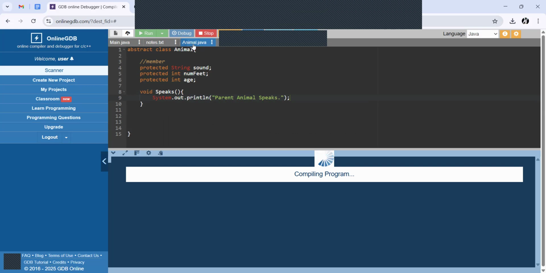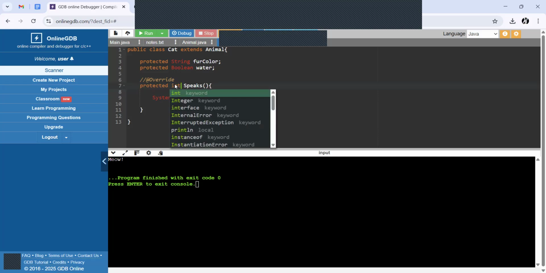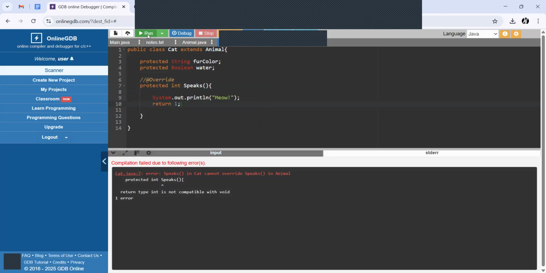It says meow. And the reason it says meow is because this actually overrides, right? Same name, same parameter, and everything. But if I had a return type here, say int, and I tried returning 1, you wanna know which one would run? But it's not abstract. This is so weird. Oh, okay. Wait, am I required?